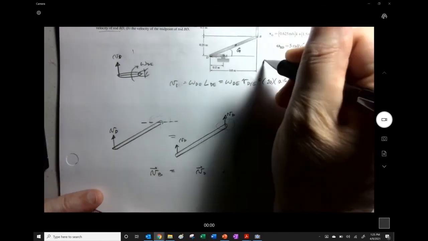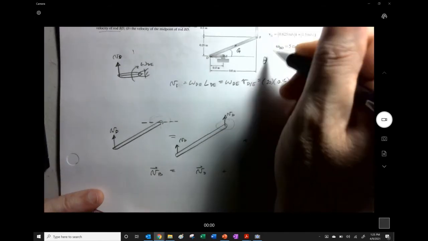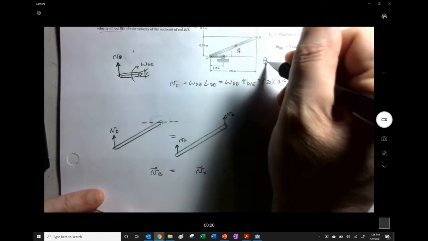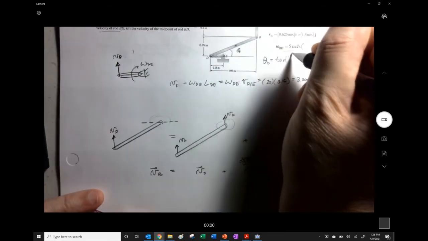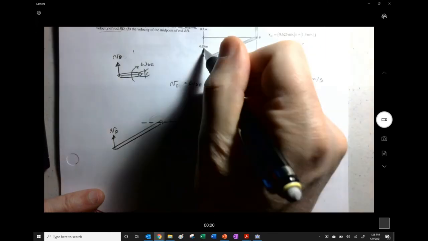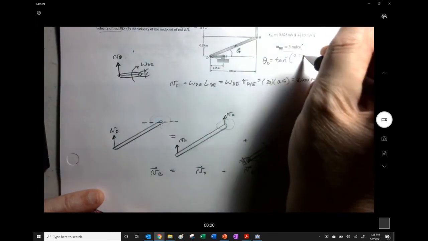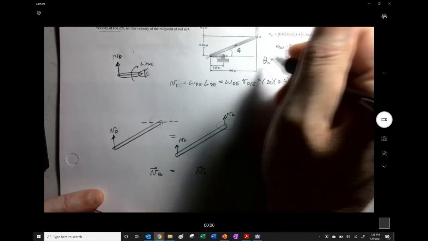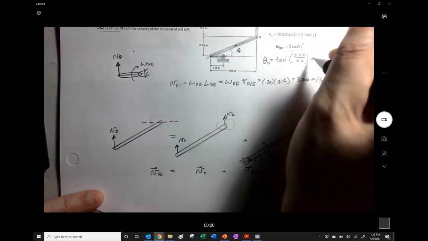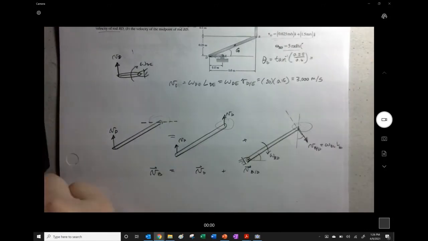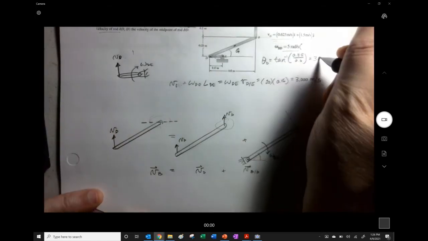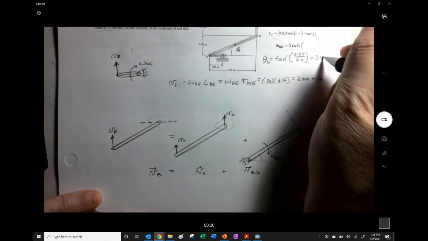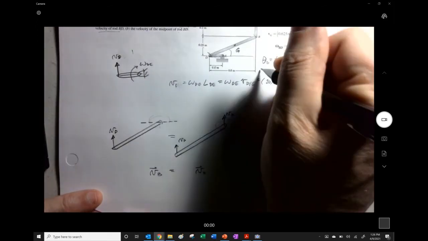All right, so I should have done this up at the top. I'll call this angle D, for lack of a better name, and take the inverse tangent of my rise over run, 0.25 divided by 0.6. And I get 30.96. I also don't know this length right here, which would be a good thing to know.